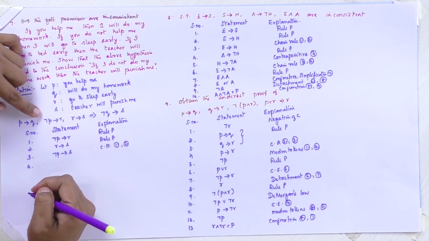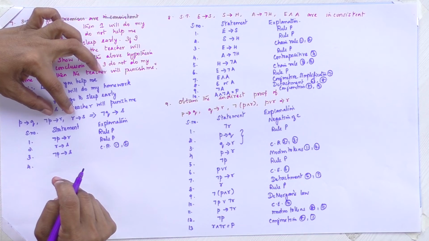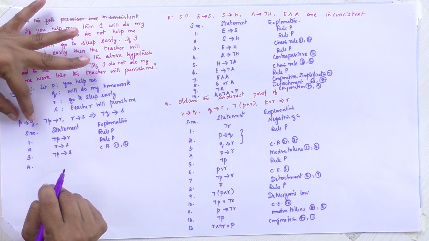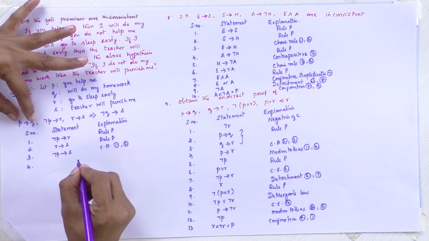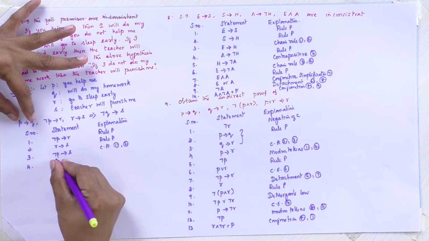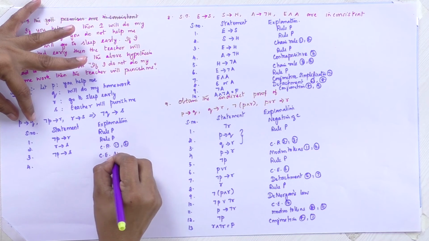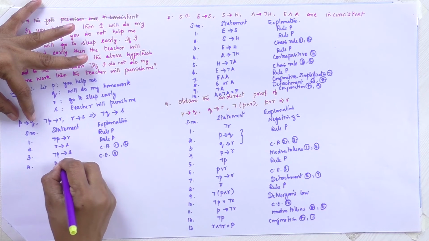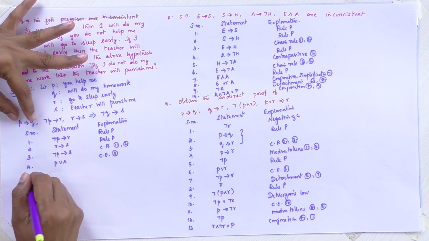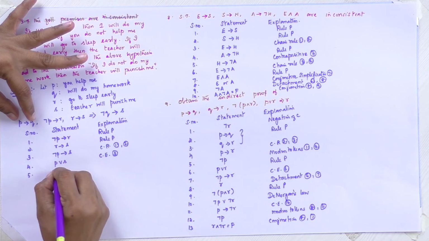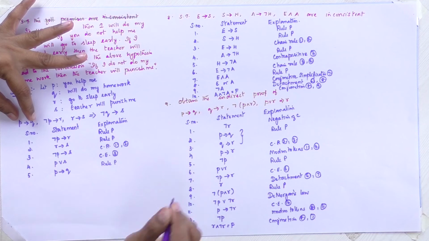Then I have two more premises left. No, these two I have taken and only one more premise is left for me. Before that, what should I do here? I should simplify this. In what way can I simplify? Which is the suitable law for this? I can apply the conditional equivalence on 3. If I apply the conditional equivalence on 3, I get P or S. Fine. Then next I have the fifth one as P conditional Q. So P conditional Q, it is rule P.